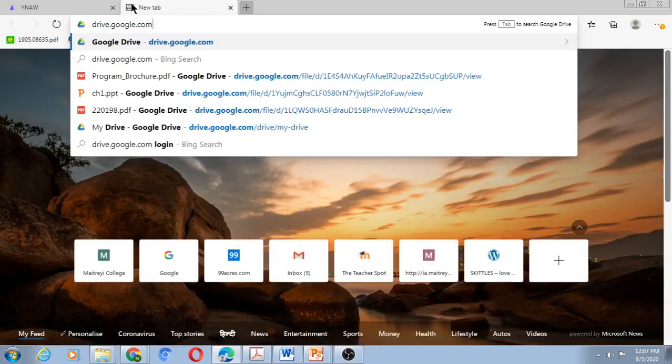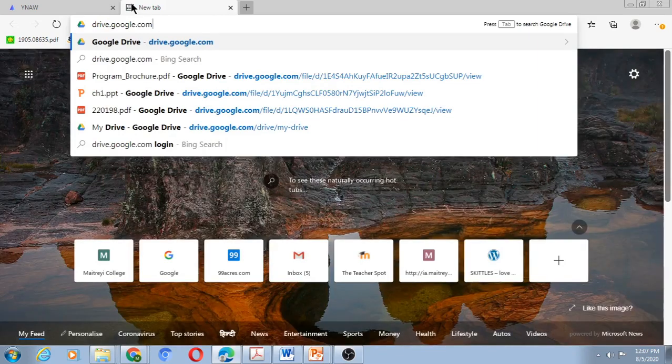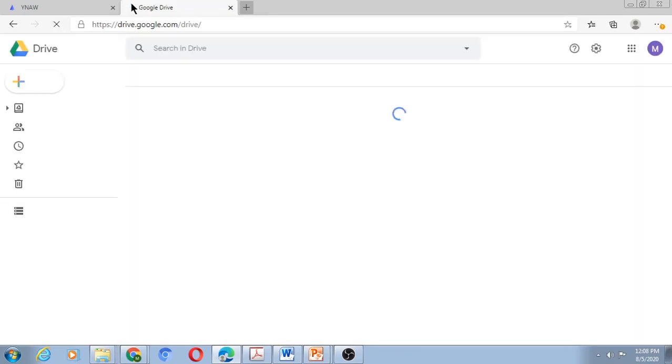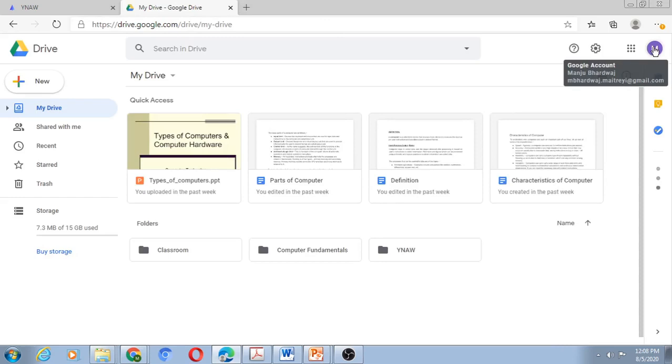Now the drive that will open up automatically is the drive of the Gmail ID through which I had connected myself to You Need A Wiki. So as I open up the drive, it's very clear that this drive is for the same email account through which I had connected to You Need A Wiki.